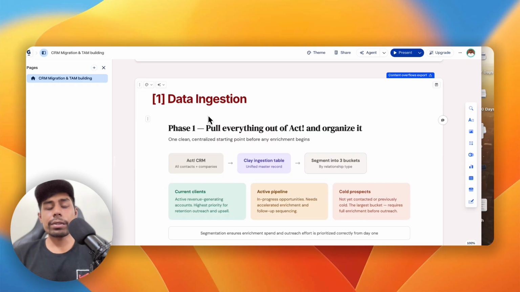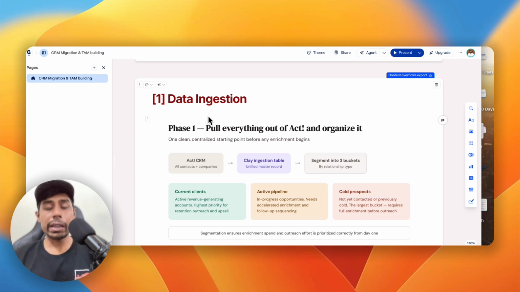At this stage, we are just going to export everything from the Act CRM. We are not going to clean anything. We want a complete raw snapshot of all the records because you cannot always tell what is junk until you have analyzed it properly. So cleaning will happen in the later phase, phase two. Right now the job is to get everything out. So here we export both objects, company records and contact records, from the CRM in CSV form.